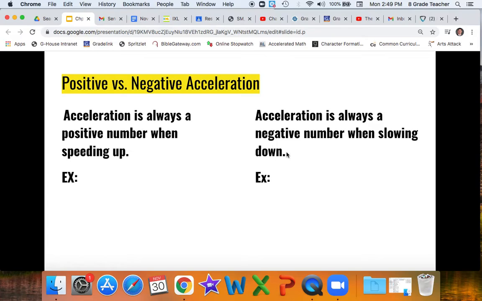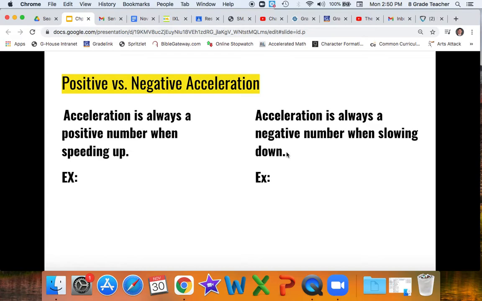I got a story for you from a person I went to high school with. We were racing in the gym, and a group of students were racing from one baseline to the other baseline, going as fast as they possibly could. So they had to accelerate to speed up to full speed, and then they had to decelerate after they crossed that finish line. Well, this person wanted to win so bad that they weren't willing to decelerate or slow down in time, so they crossed the finish line and they were going to put their hands up to brace themselves on the wall, and when they did so, they hit so hard that they actually broke their wrists crashing into the wall. So acceleration can be positive and can be negative.